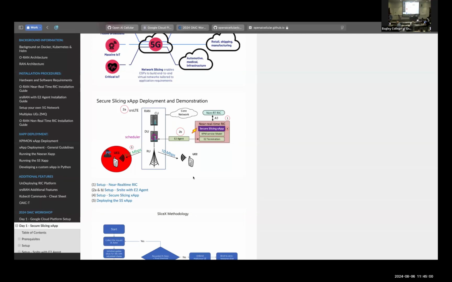False positives? Yes, actually, that's a good question. We actually did do an analysis of false positives, and you'll see that every 10 milliseconds a KPM report is generated. That's based on the service model of KPM. So every 10 milliseconds we get a new report that has both users' information in it, right?